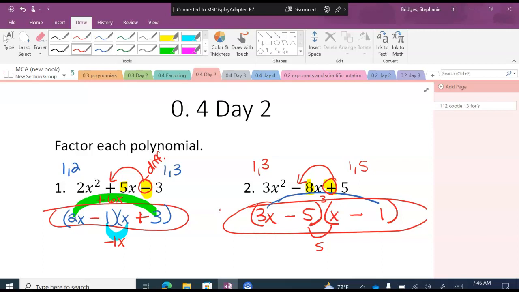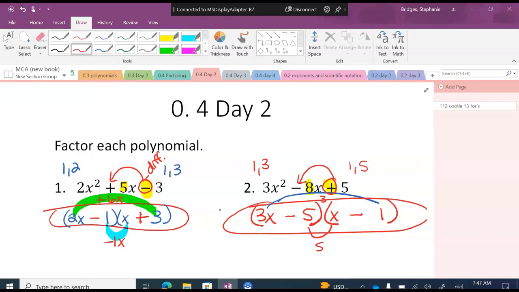But we can't forget about this 3, so we have to bring that back in. It goes under each one of my second terms. What does 3 divided by 3 reduce to be? Does 5 over 3 reduce? No. So this 3 is going to then come in front of that x, and it turns into 3x minus 5, which is the same thing. It's just different order, but the order doesn't matter there.